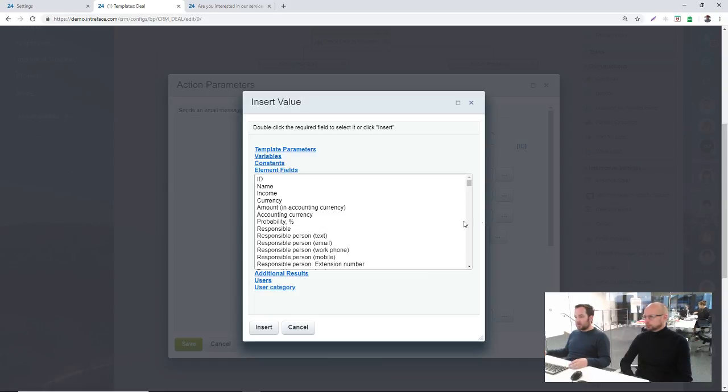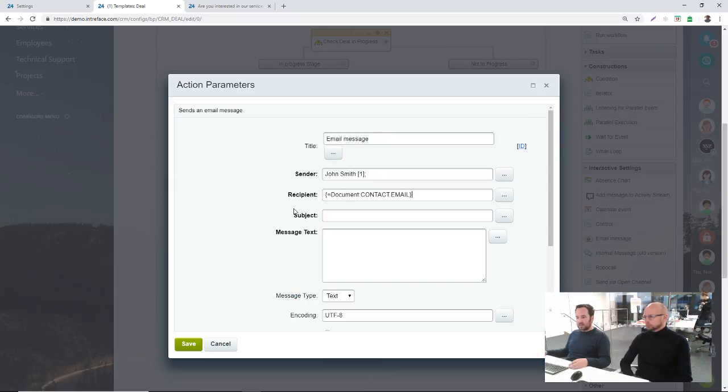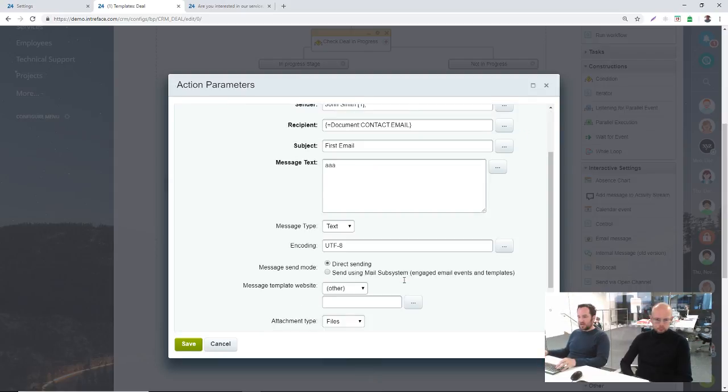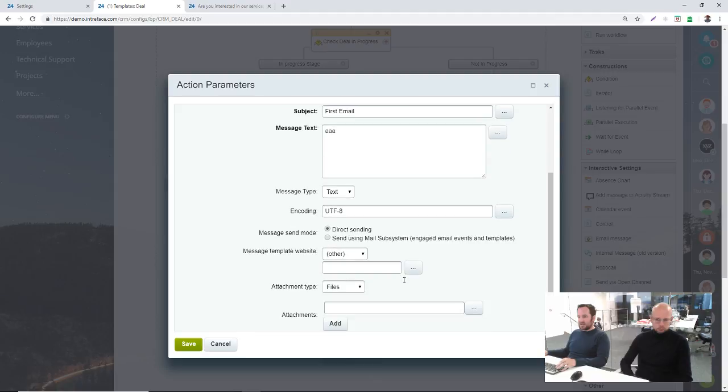So once it loads back up, we can scroll and we can see here contact email, and then you can put whatever you like in here. So you can just put email, subject, put some content in, and you can actually attach the quote here as well. So we can attach the quote.